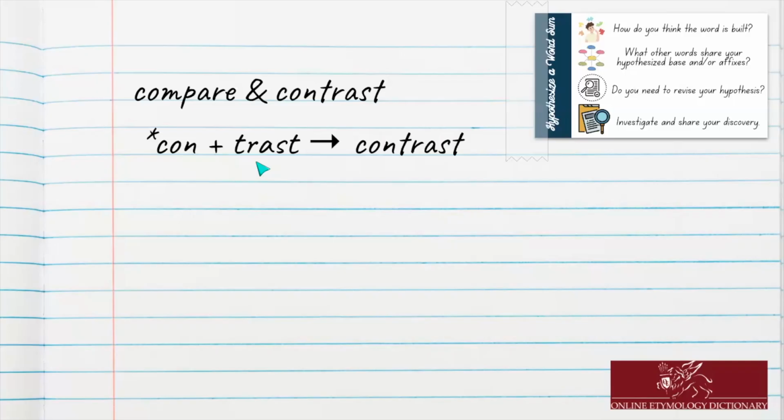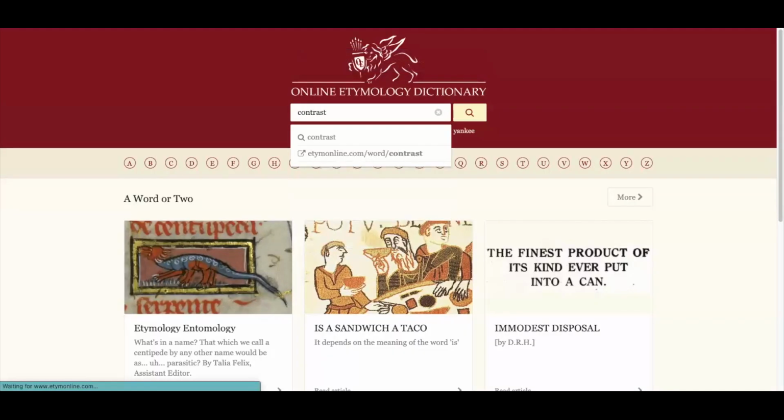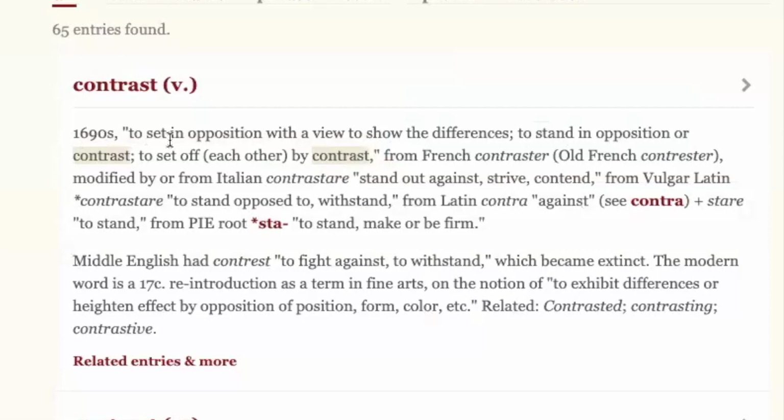So at this point, I was pretty stumped. I zip over to my online dictionary and I type in contrast, and here's what I've got. From the 1690s, to set in opposition, show differences. And that's what we do when we ask kids to compare and contrast.